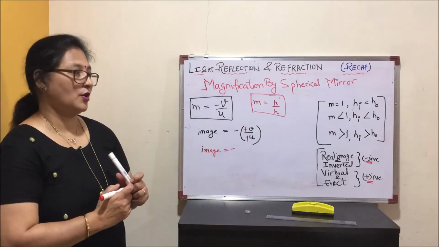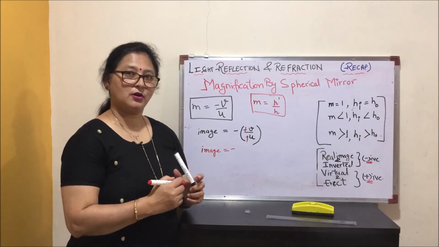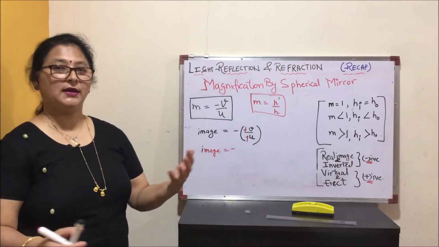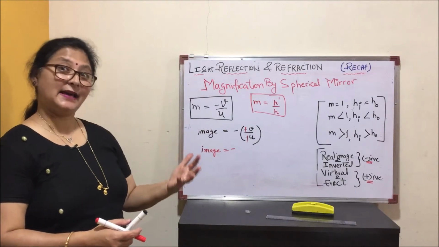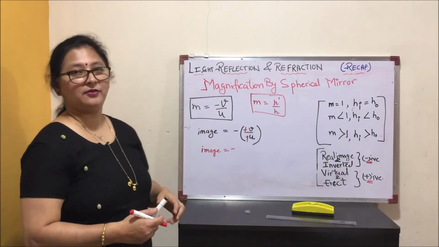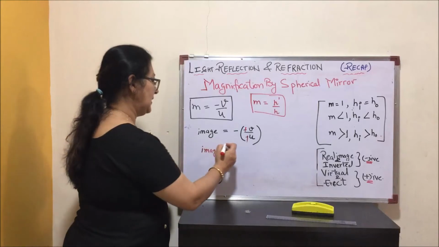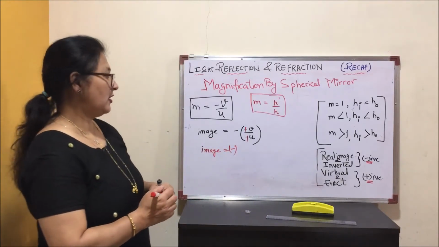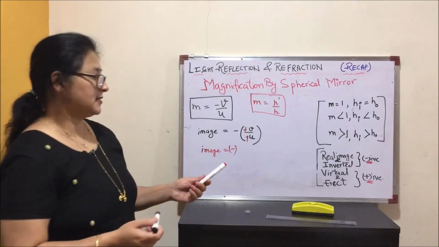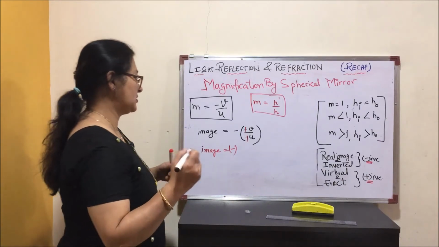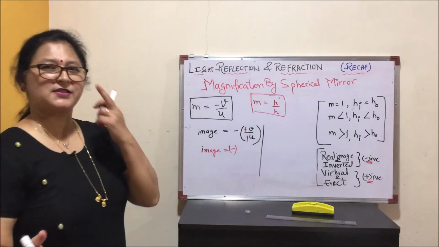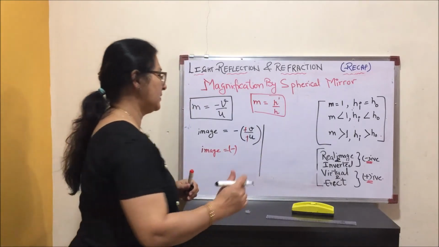Okay. So what type of image do we get in a concave mirror, except the last one? All the images were real and inverted. So real or inverted images are always negative. We considered the example of a concave mirror, right? Now let's see why and how it is positive. Now let's consider the example of a convex mirror, right? Convex mirror.